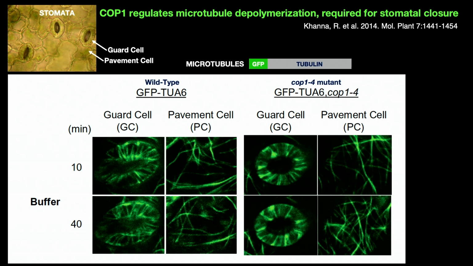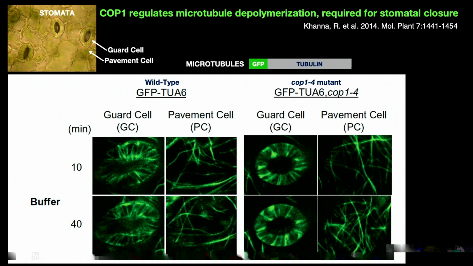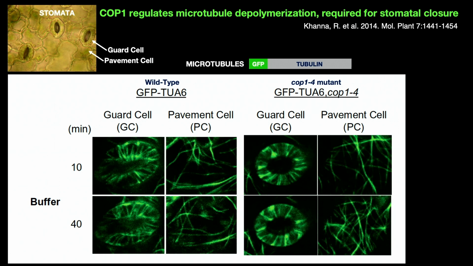Now, COP1, as you know, does not care whether there is light or not. If you look at the wild type, you can see microtubules forming these very beautiful radial structures within guard cells. In plants, microtubules are very well studied. As we just heard before, microtubules have been directly linked to many functions. Opening and closing of stomata, they provide the cytoskeletal structure to guard cells. And they reorient, they assemble, they disassemble. Both Rick and Cassandra showed beautiful pictures of how microtubules can grow and retract. And so these are directly related to functions that are important for plants.